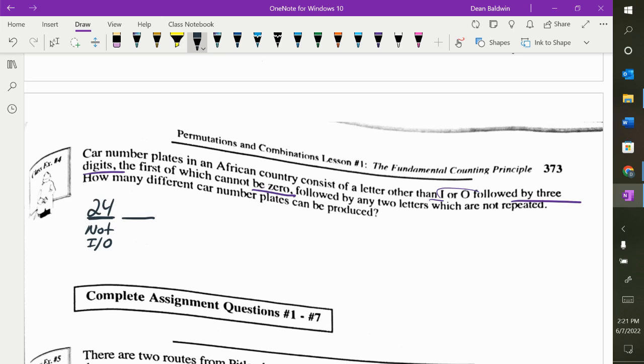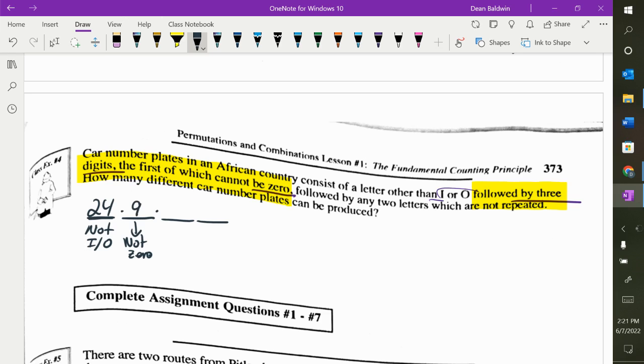Then it says, followed by 3 digits, the first of which cannot be 0. So 3 digits, this one is not 0. So how many choices do I have for that first digit? 9.